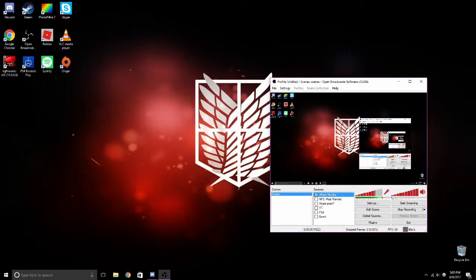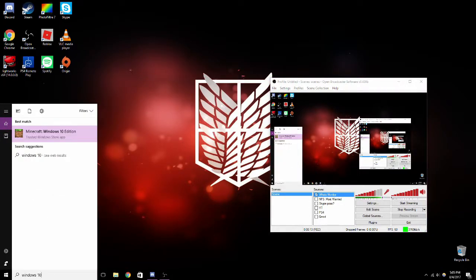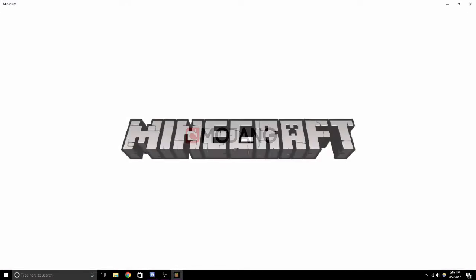Guys, guess what? We got the Minecraft Better Together update. No! I don't believe you! I'm not a hacker! But I don't even know where it is. Windows 10. Wait. No! There it is! That's Windows 10! The wrong one!